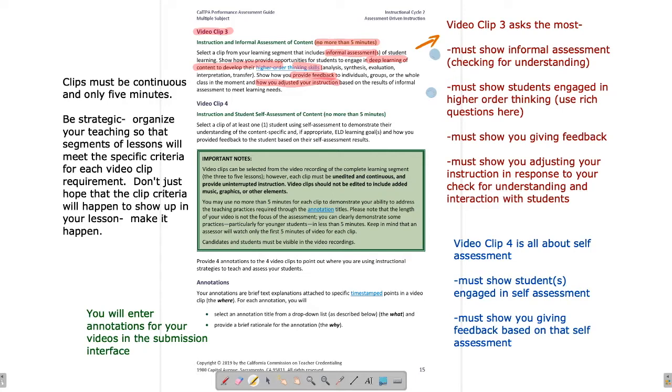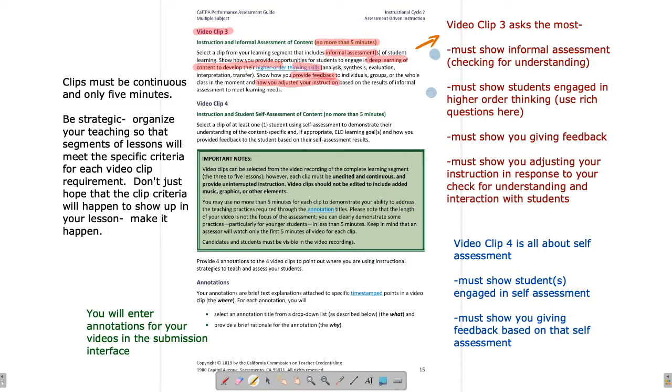The second one is show students engaged in higher order thinking. Okay. Now here's a twofer for you, all right? A way to think about this one is your informal assessment could be working from one of your essential questions. So to check for students' understanding in an informal way, you might ask a very rich question. Okay?